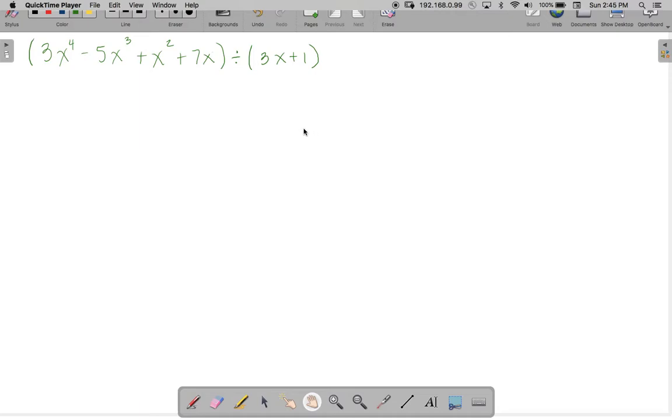At this stage of the game, we've probably worked through a number of polynomial long and synthetic division problems. I wanted to take some time to look at a particular case where we have a polynomial, degree 4, quartic, and we want to divide it by this binomial. What's different about this is it's not a big problem if I'm using long division. This binomial happens to have a leading coefficient that is not 1.